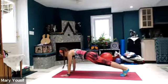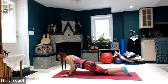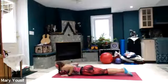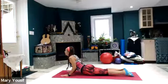Two. Last one. Coming down slowly all the way down. Lifting for cobra or up dog. Again, we're gonna hold 5 breaths.